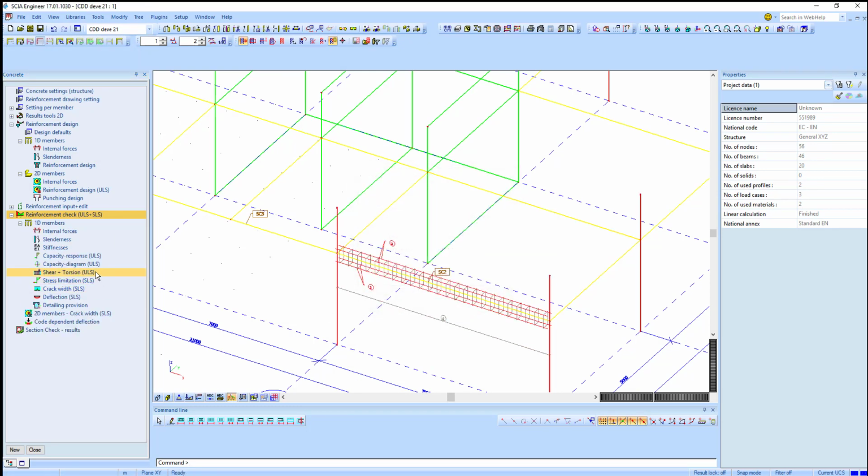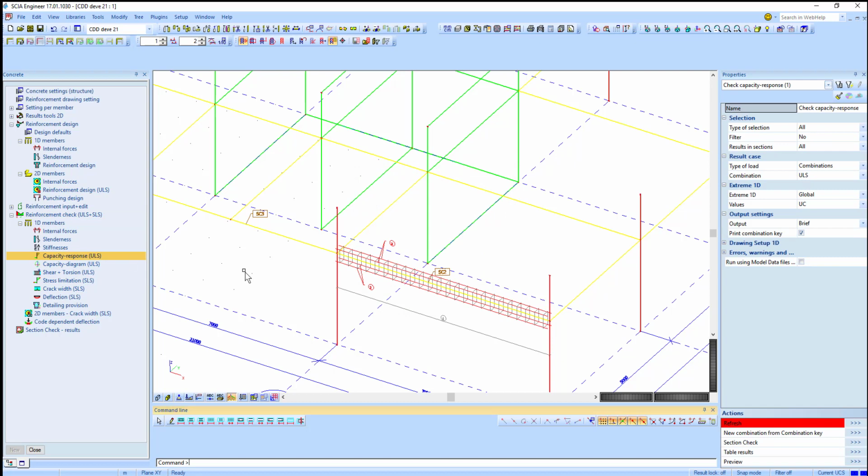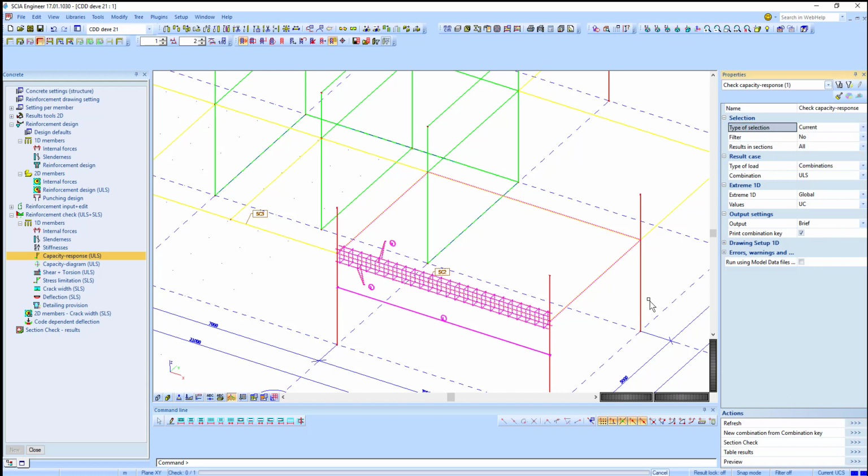Yeah, so I have the capacity. I can do the capacity check for this element, current, and now SCIA is checking if the reinforcement is enough or not. And of course it's not enough, because you remember 3 bars were required on the bottom side.